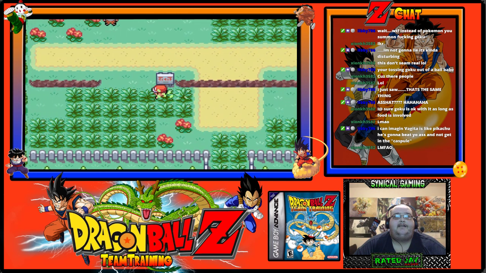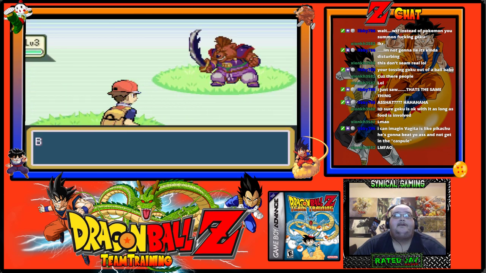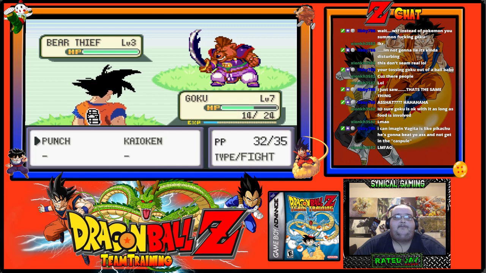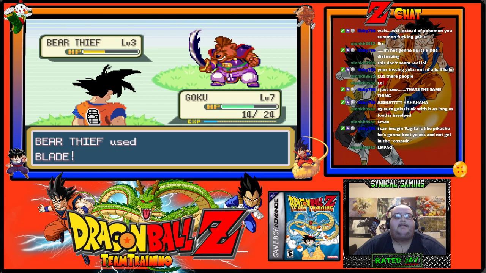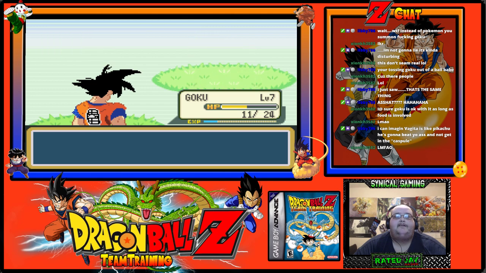Because we do have the capsules to be able to catch them. Let's see, who's gonna pop up? Bear Thief? You know what? I could use a Bear Thief, because he almost killed Goku before. Holy shit. I kinda don't wanna... You know what? We're gonna wait till we get to the next area. That way, maybe the fighters will be strong. I wanted to say Pokemon. Jesus.